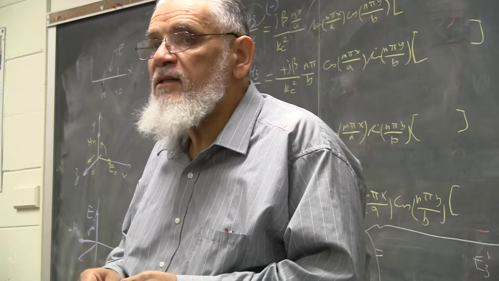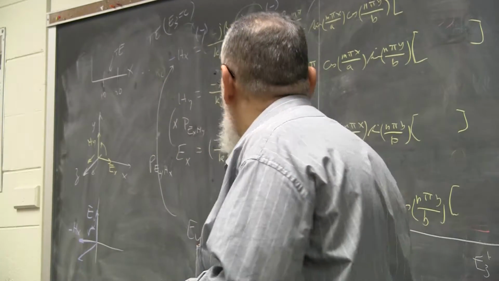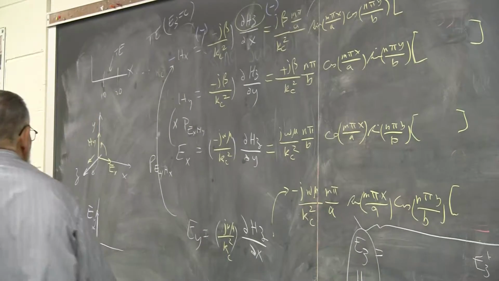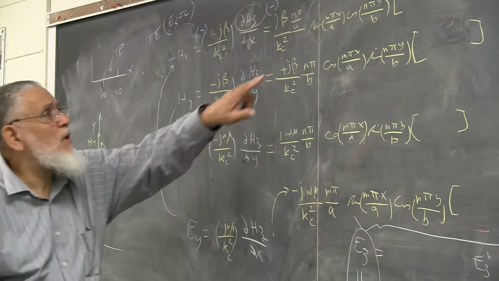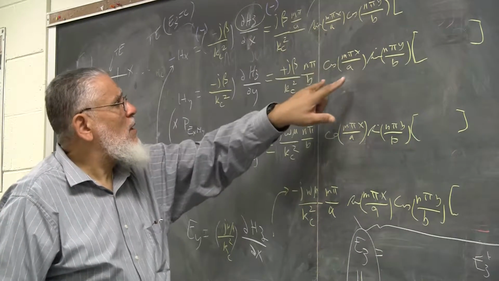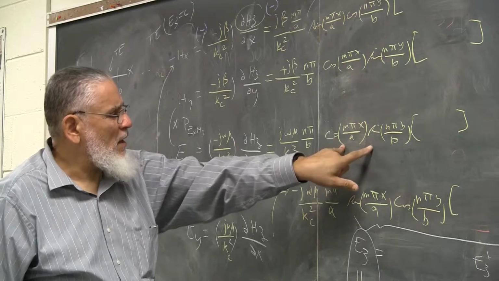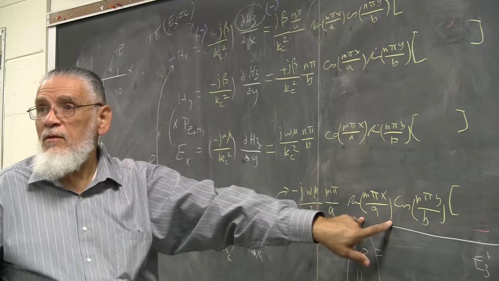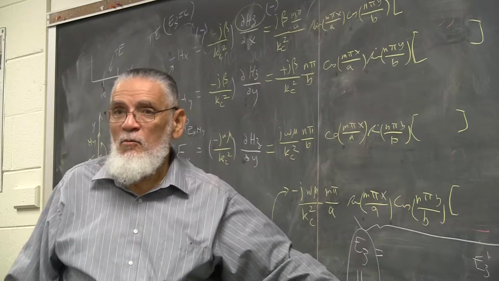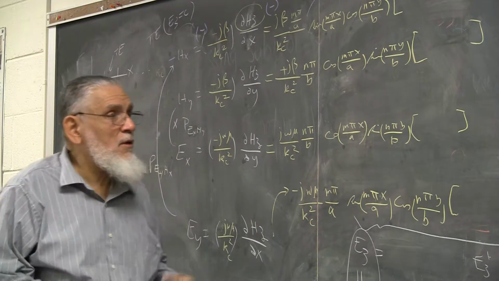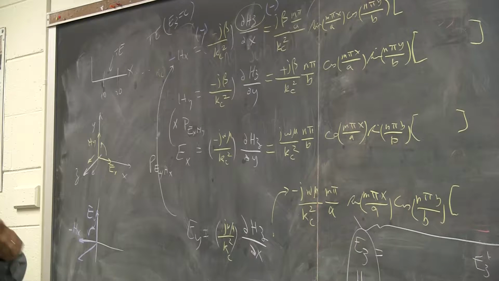All right, let's take a simple case of the TE10 mode. We said 0, 0 is not going to happen because look here: put 0, 0, that goes 0, that goes 0. There's always a sine. So with 0, 0 you may have an H sub Z, but all the others are 0, so there's no power traveling, because you need both E and H to get propagation. So the 0, 0 mode is not there, so let's look at the 1, 0 mode.